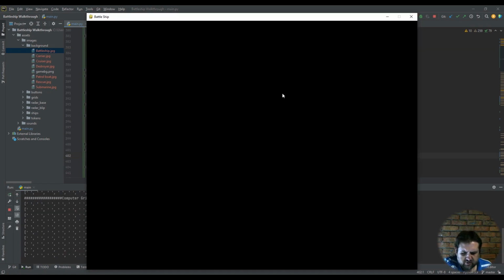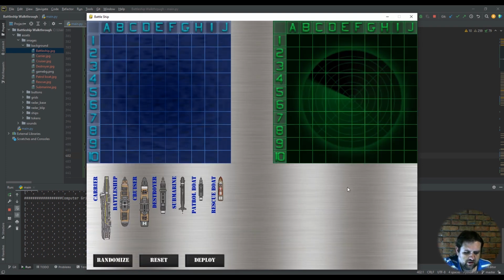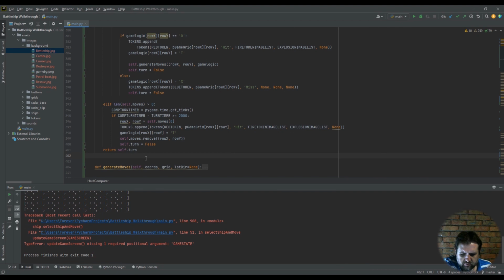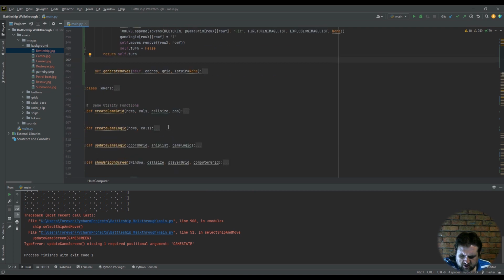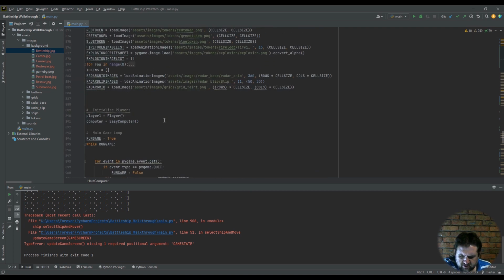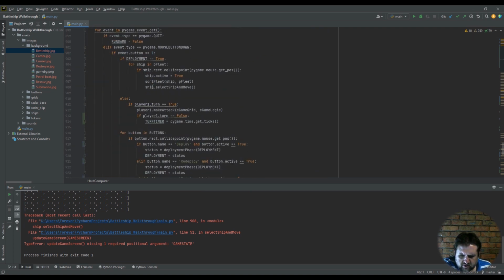Okay, let's try this one more time. So we want to play against the hard computer. Update screen, game state. Really? Line 51, line 908. Ship select ship and move.